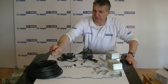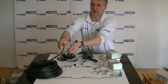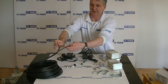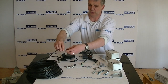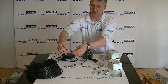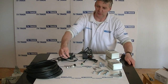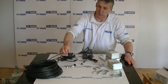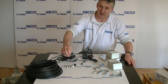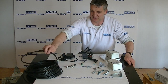If you look at it here, side by side we have 2 pieces of cable. This piece in my right hand is for carrying the video, and on this side we have what we are going to use for carrying the actual power. There are 2 cables, a black and a red. The red is marked for positive, the black for negative, okay? And we can see the unit that I showed a few moments ago actually attached in this particular situation. So let's look at this actually being installed.